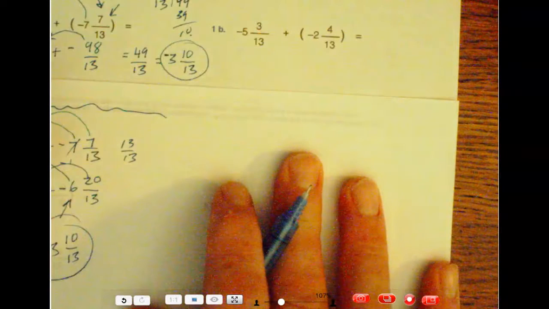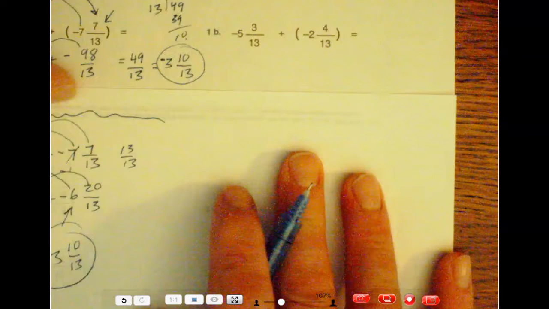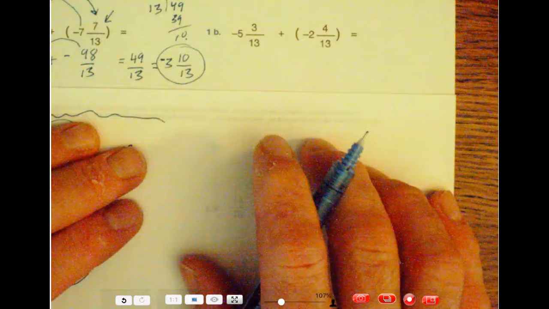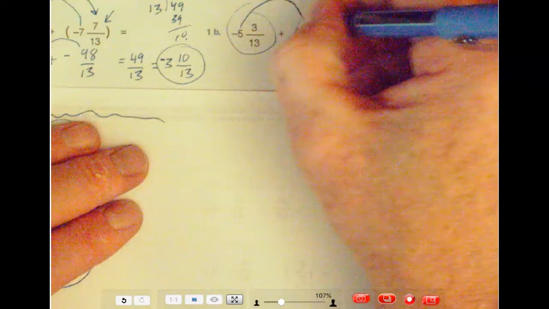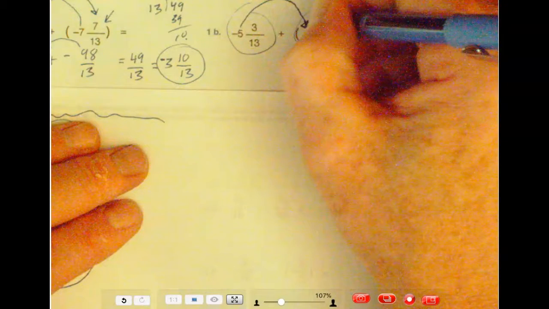Actually, on this next problem, we don't need to worry about it, because now we're doing addition. Addition is friendly. We are adding these two terms, which are both negative, so we're going to have just a bigger negative number. So when you add, again, you could put these into improper fractions like I showed you in the video, and it always works. When in doubt, just put them in improper fractions. But we can cheat here, and we can say that this is negative 7 because we added them together. And 3 plus 4 is 7/13.